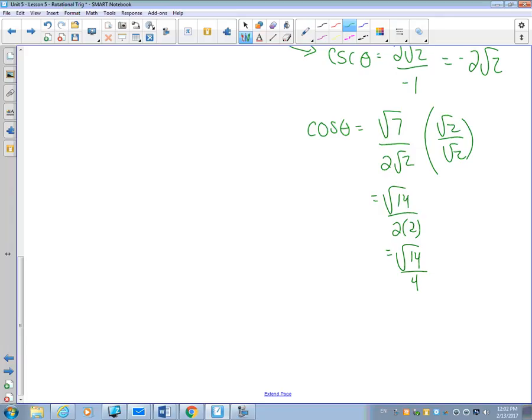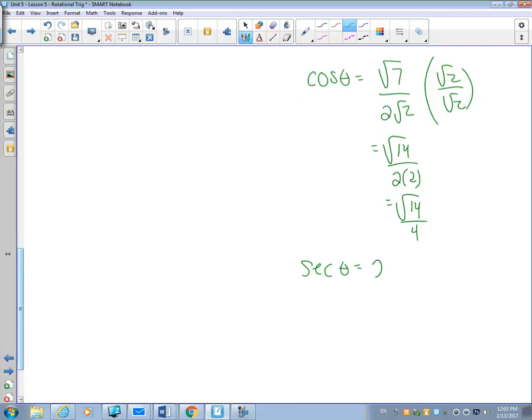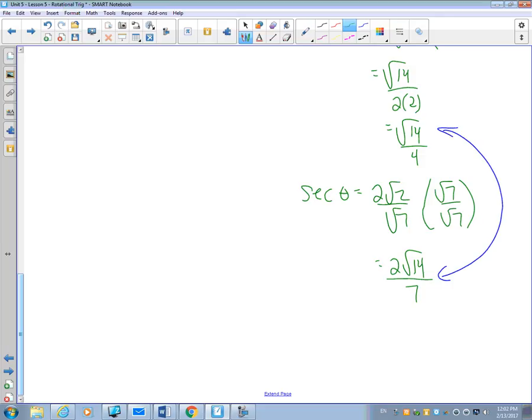And there's cos. We need secant. Secant is the upside down of cos, the reciprocal of it. So if we go back up just a little bit, we end up with 2 root 2 over root 7. Oh no, another radical on the bottom. We've got to rationalize. What radical do I want to get rid of this time? The root 7. So multiplying by root 7 gives me 2 root 14 over 7. Notice we didn't just flip the final answer from the previous one. We went back to the beginning and flipped it because we need to rationalize every time. That's a tricky one. There were lots of parts and pieces there, lots of things to think about.